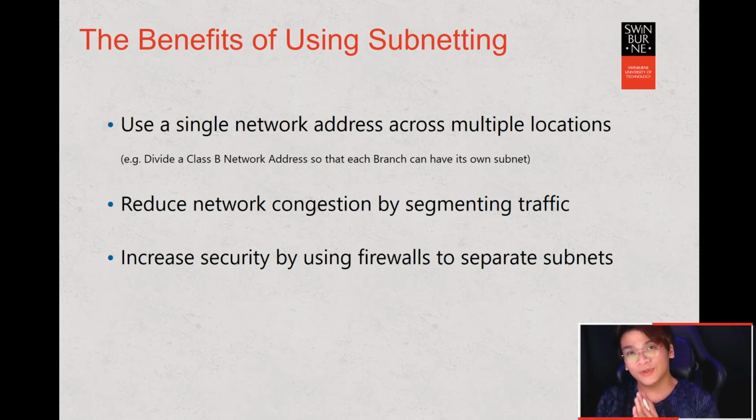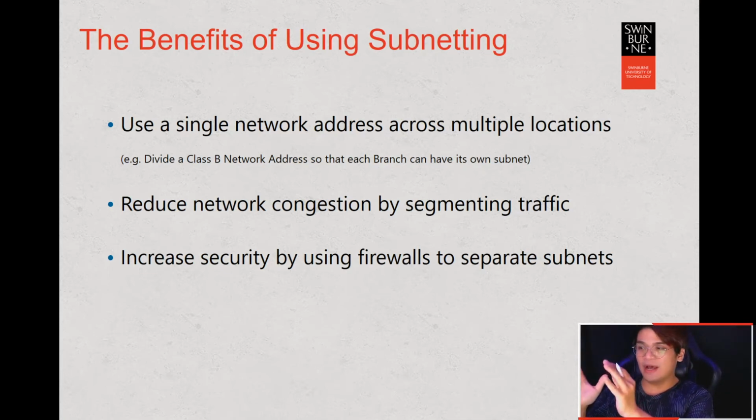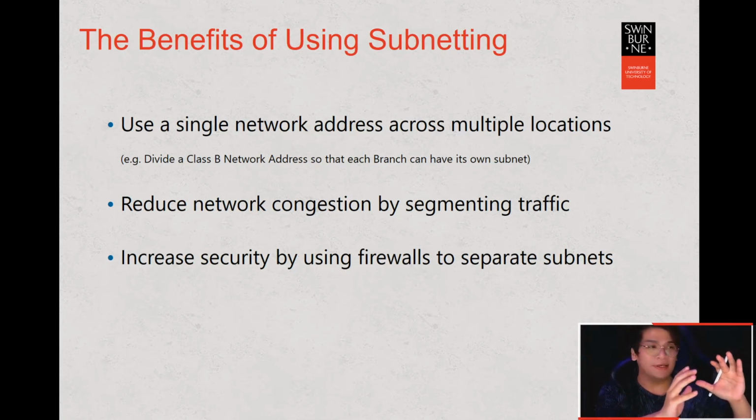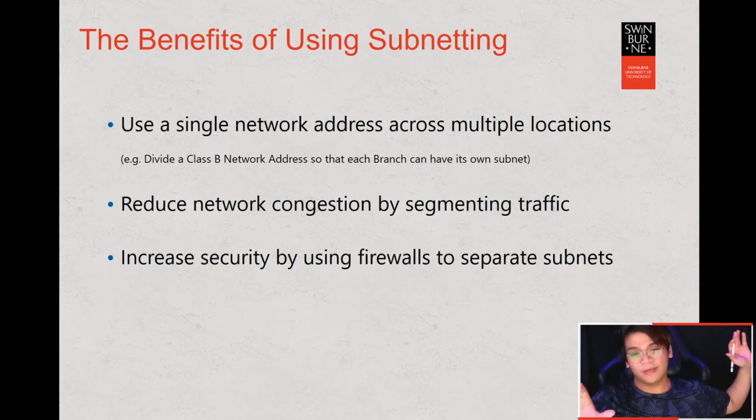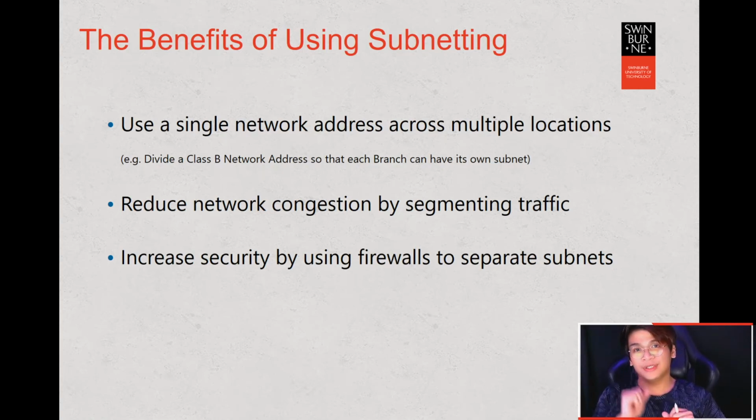Also, a different network will have less congestion when you play games or something, right? This network has different stuff like a router that processes it. This network has a different router and different switch that process it, and so on. Other than multiple locations, you can separate the network to reduce congestion and to increase the security by setting up a firewall for each of the networks to access each other.